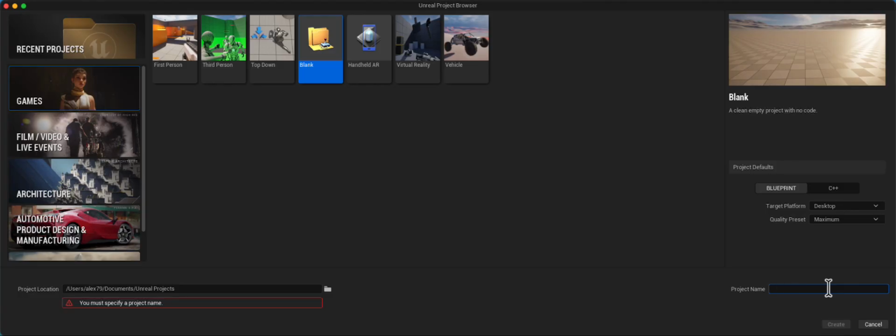For my project name, I'm just going to name it BP and then 01. And this is just like a blueprint, and we'll probably go with something generic for this project. You know, just a default project that everyone sort of learns from, like moving an object around with the mouse or keyboard. All right, down at the bottom right hand corner, you'll find a create button. Go ahead and click on that.